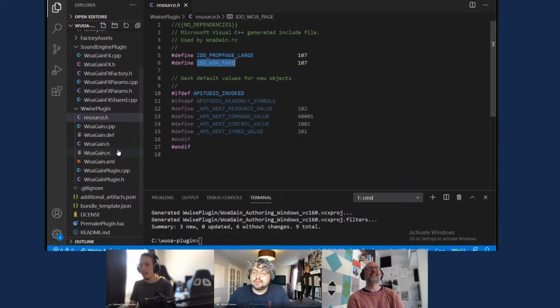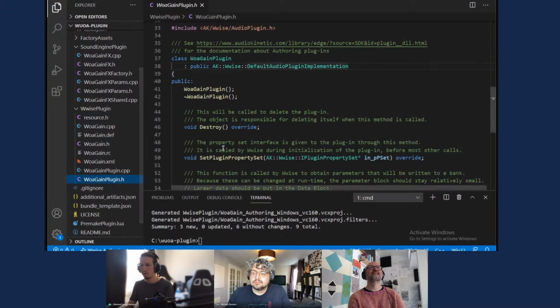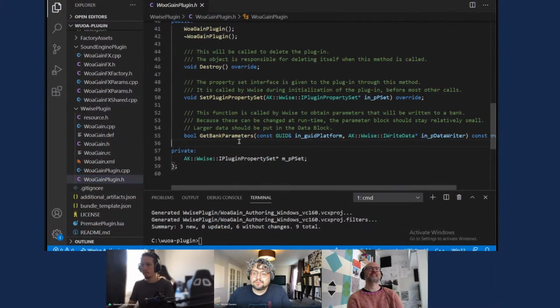That's what we want. And you don't want to edit the .h yourself unless you know what you are doing. Exactly. Leave it to that. It kept the old one just in case something is referenced to it, but we don't care. We're not going to reference it. We have the UI essentially ready to be integrated into the plugin.